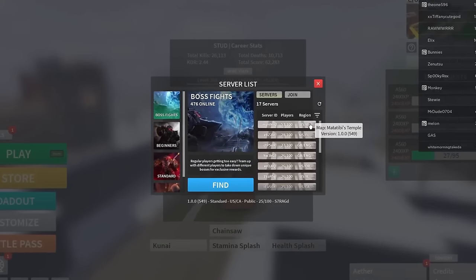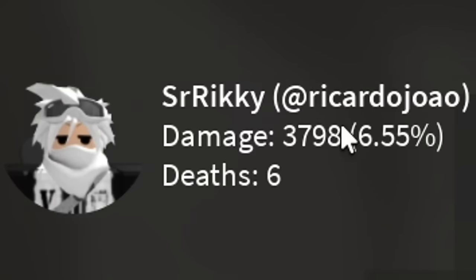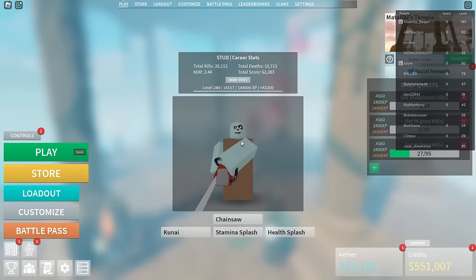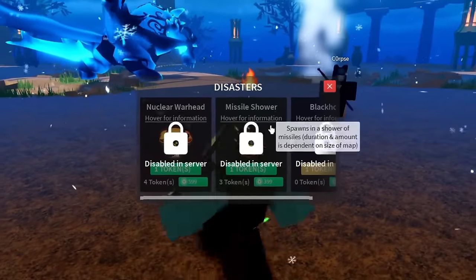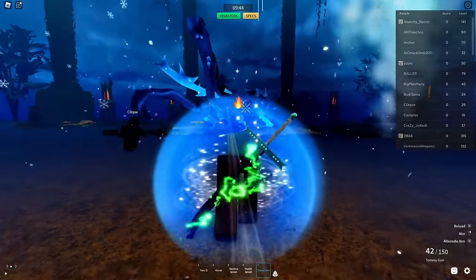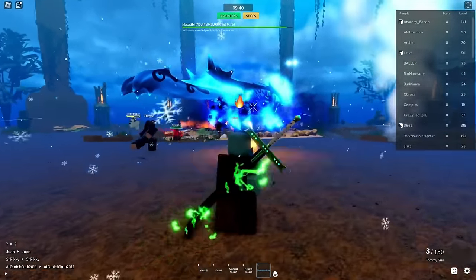Dude, nobody's gonna expect it. Okay, 53 out of 100. I'm gonna join this one. Okay, so this dude did 6.5% damage. I'm gonna try to get like 20% damage. And dude, the coolest part about doing this is that every 3,000 damage, we get a treasure key. Oh my gosh, it started. The server is so laggy. Hold on. There we go, we can buy it. All right, how much damage can we do in just one server? Oh God, it is extremely laggy.